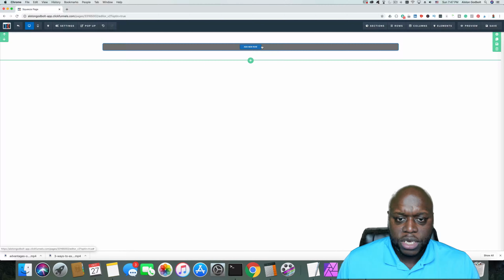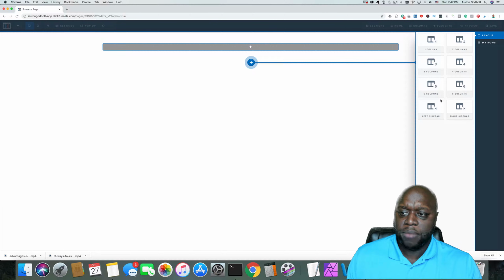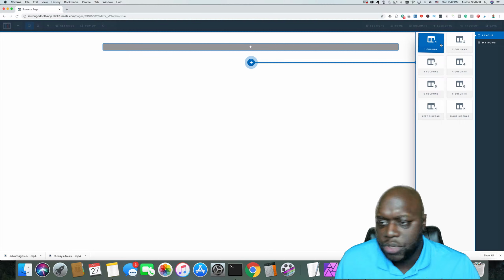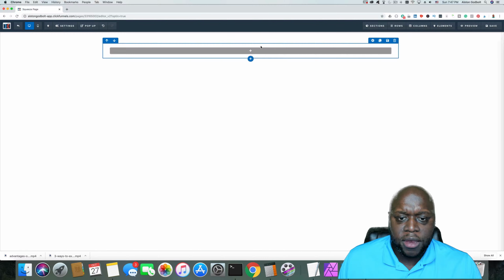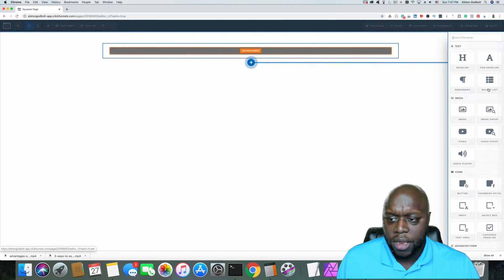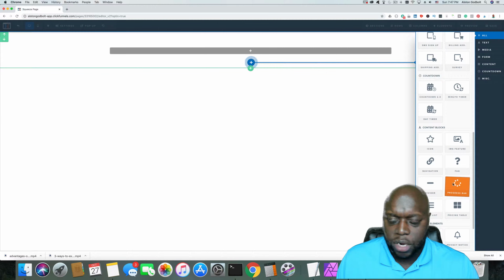To add more rows, I just click this button here, add new row, and then I can decide between one column and up to 6, I believe. So I'm just gonna choose one column. And at the top column, you can put your logo, you can put a call to action, you can do all sorts of things. What I'm going to do with my top column is to create an element that is a progress bar, and the progress bar can help generate a sense of urgency.